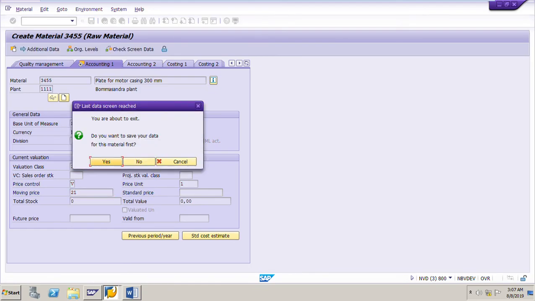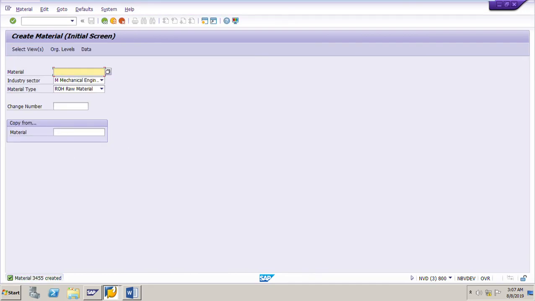Enter. Do we want to save? Yes. Once the material is created, we will get the material number created here. So 3455 created. This is the number of the material created.